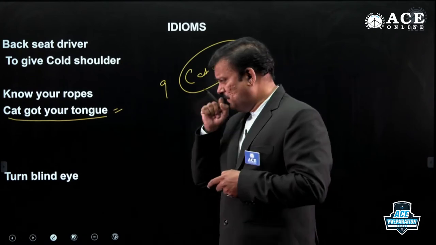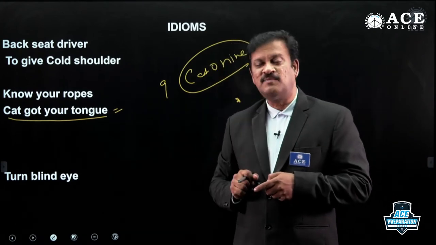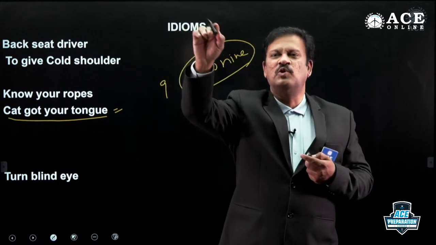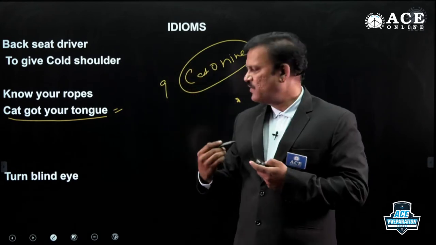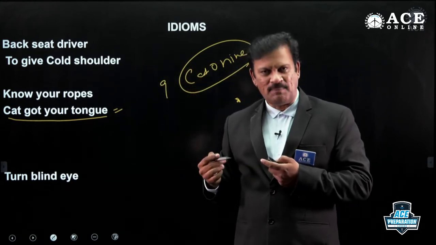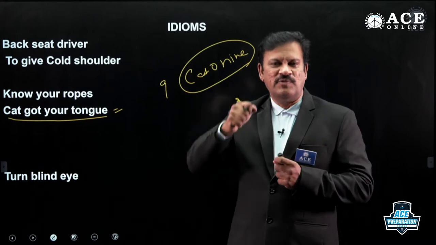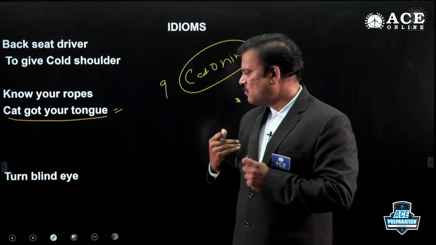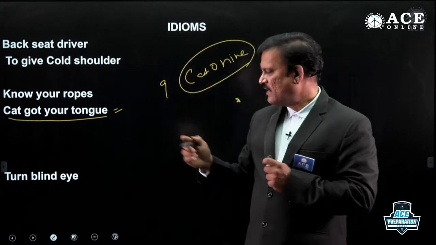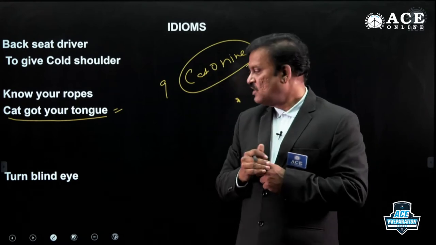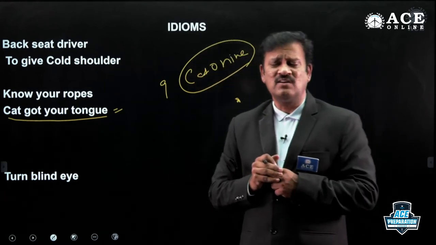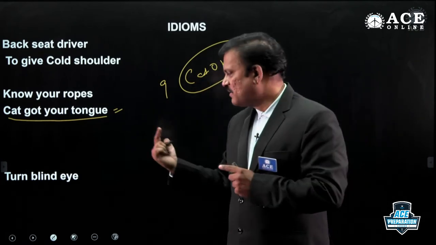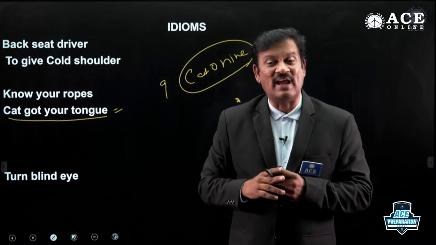Turn a blind eye. You might have seen this in Bahubali movies. Kings used to stand on the fort and give instructions to the soldiers: go this way, go that way, come back. Those days, it used to happen with signs, with a kind of one-eye binocular, the soldiers are at war and the king is sending a message. There was one warrior who didn't want to stop the war and come back, but the king asked him to come back. But this particular warrior was blind in one eye.